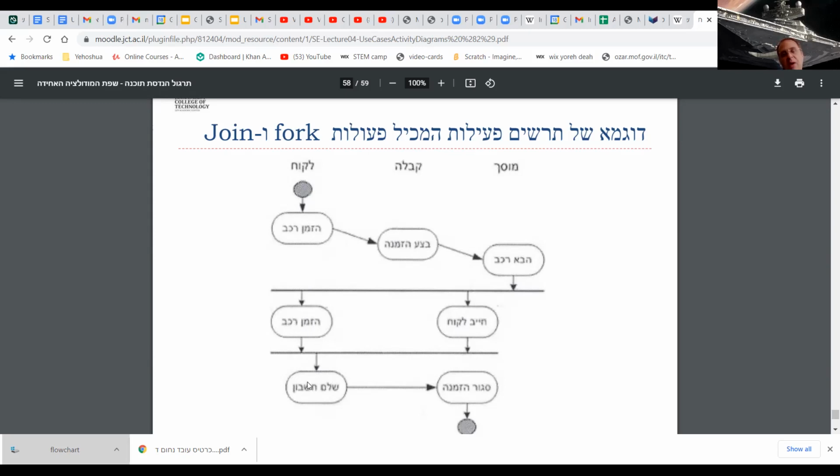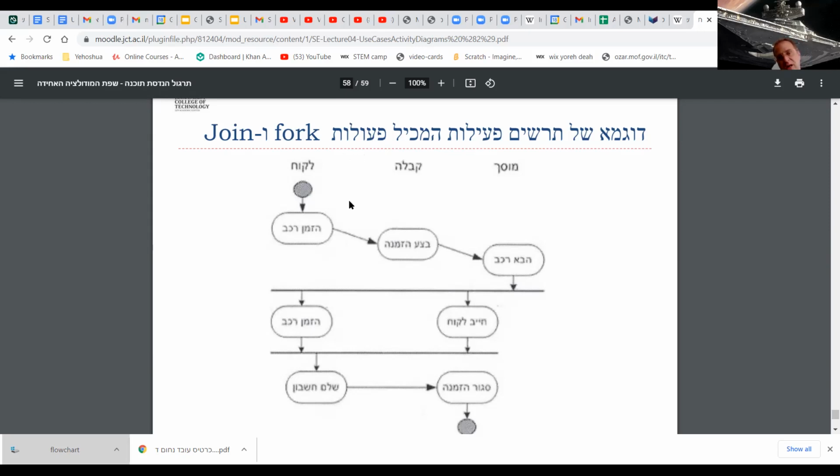But anyway, pay the bill, and that's something the client does. And then the garage closes the order. So the point I'm trying to show here is what we have is like swimming lanes.